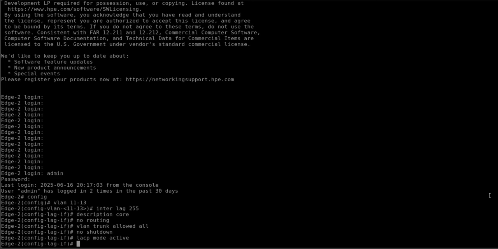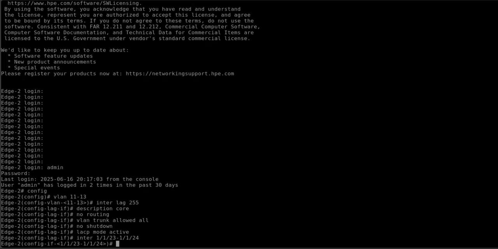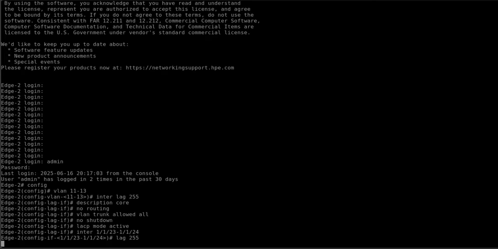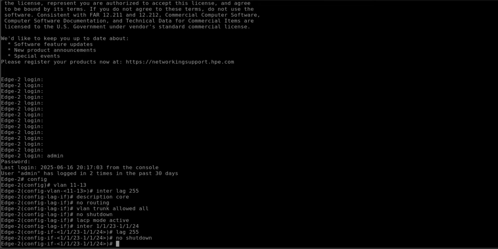And we should be able to see the, but before that we need to map interfaces 23 and 24 and make them members of lag 255, and then no shutdown.